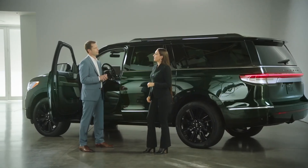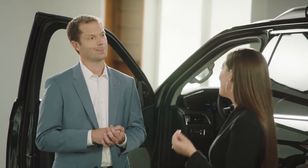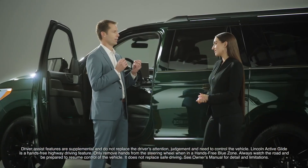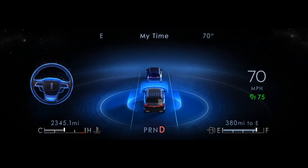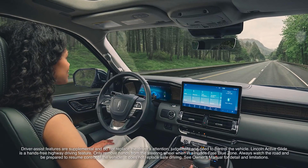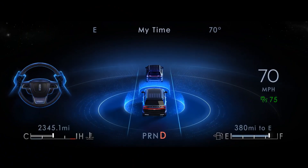The 2022 Lincoln Navigator is introducing to the Lincoln family the available ActiveGlide driver assist technology — a big step towards autonomous vehicles. ActiveGlide is an available hands-free highway driving feature that lets you drive hands-free, eyes-on. You can use it on pre-qualified divided highways called hands-free blue zones, which currently make up nearly 130,000 miles of road throughout all 50 United States and Canada. When you engage the feature, you can safely take your hands off the wheel. A camera above the steering wheel tracks your eye position. When the blue zone ends or your attention is needed, the system will alert you to resume control.